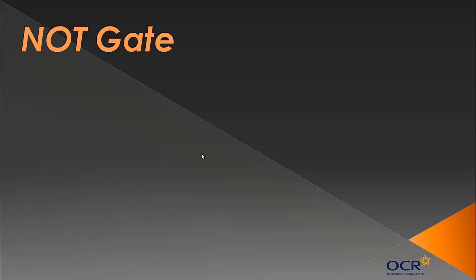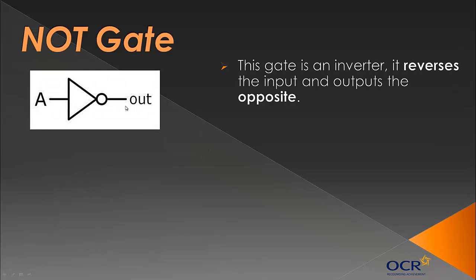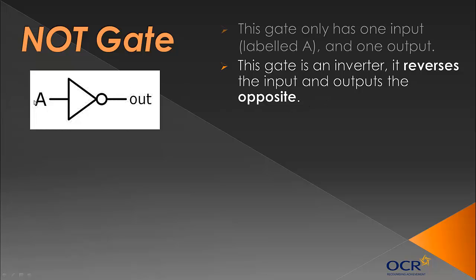So let's have a look at the NOT gate first. This is the simplest gate. I'm also going to look at truth tables as well. So this is the symbol for the NOT gate. You've got to memorize this. Quite a lot of exam questions I've seen actually give you this symbol, but I wouldn't rely on it. Quite simple, a triangle with a circle. And the role of the NOT gate is to invert the input. So the input is A here, so it reverses the input and outputs the opposite. This gate's only got one input, but it's got one output as well. Lots of gates will have multiple inputs, but mainly they only have one output. It basically reverses and does the opposite of what the input is. And the way you would say this is the output is equal to NOT A.